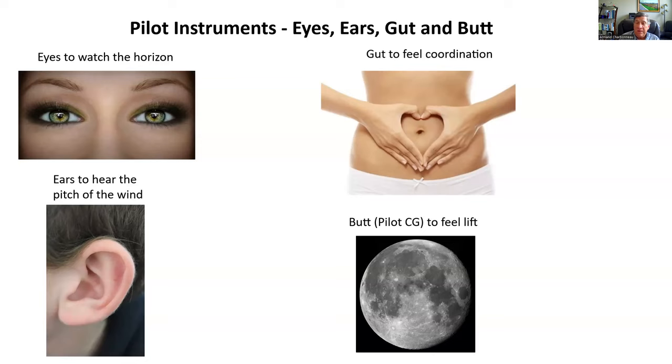What you're trying to listen for is the pitch, not the volume. Humans are very good at discerning pitch. That's why we can hear music and hear the difference between, you know, a C note and a G note. So your ears hear the pitch of the wind, and if you hear a very low sound, you're getting closer to stall. You're getting close to about the slowest the glider can fly. And when it makes a high pitch sound like that, you're going pretty fast. So if you lose your airspeed indicator, you can land at an appropriate airspeed by listening to the sound of the wind. And that's something your training should include.